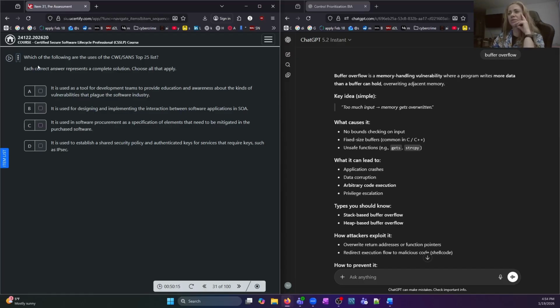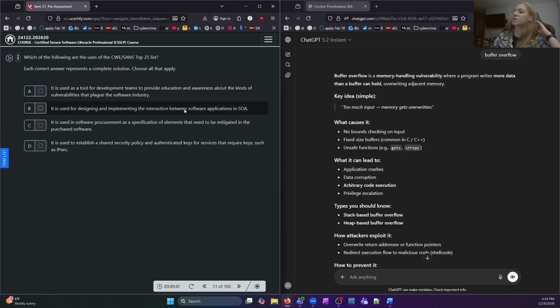Which of the following are the uses of the CWE SANS Top 25 list? It is used as a tool for development teams to provide education and awareness about the kinds of vulnerabilities that plague the software industry.